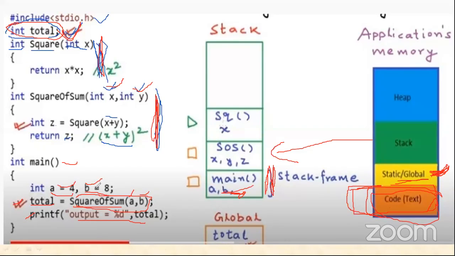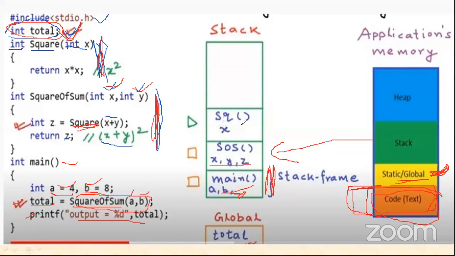Square of sum's variables are x, y, z. Above these, the square-related variable x is stored, because square of sum is calling the square function.